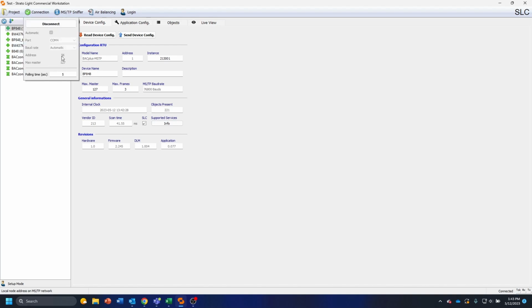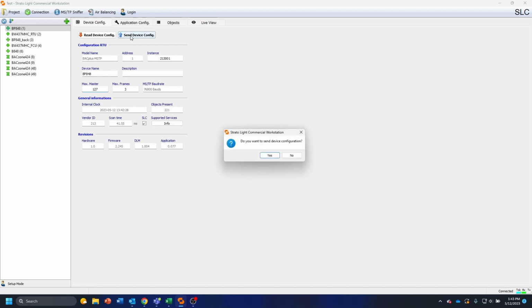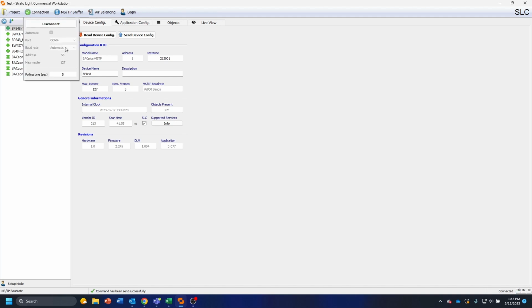So I guess it changed my address to 56 when I connected. I picked a different one. But if this is above what I'm trying to set these as, so let's say I want it to be 50 like it was earlier, I set it to 50. I click send, hit yes, but you'll notice that over here, it reset this value back to 127 because my address is 56. So it won't let me set anything lower than 56.